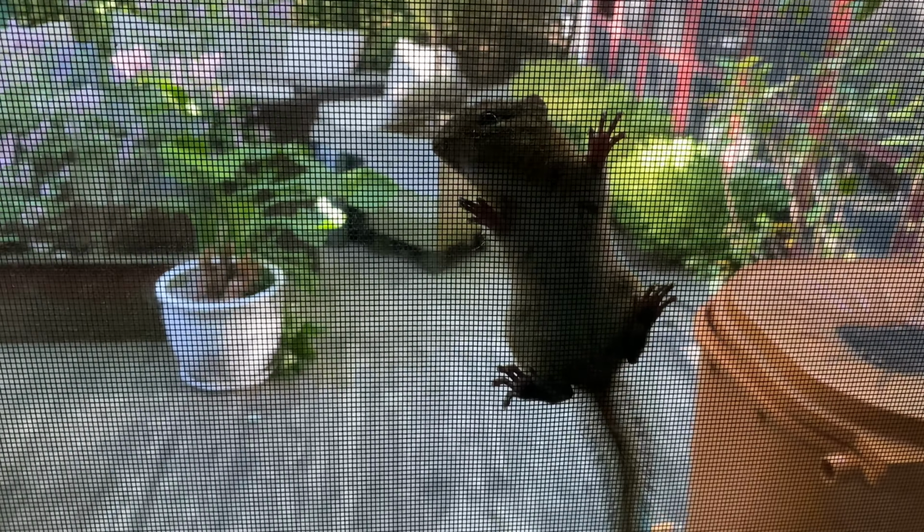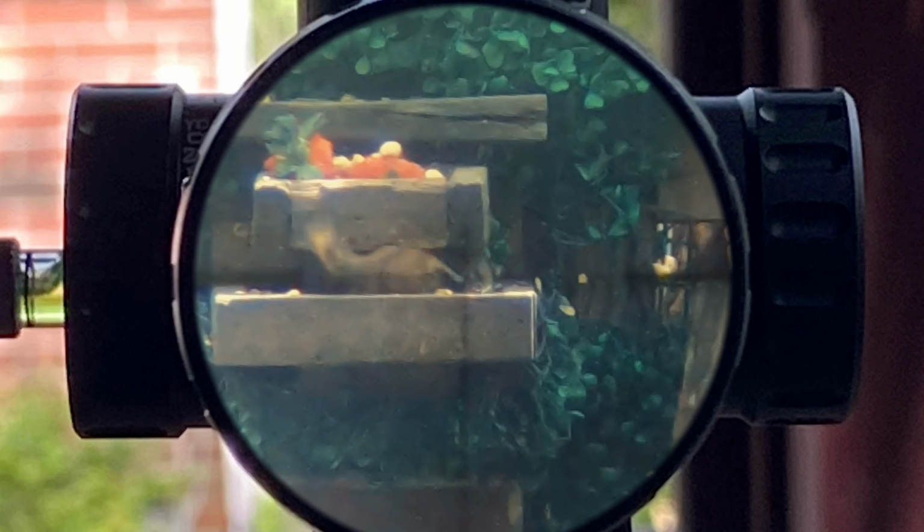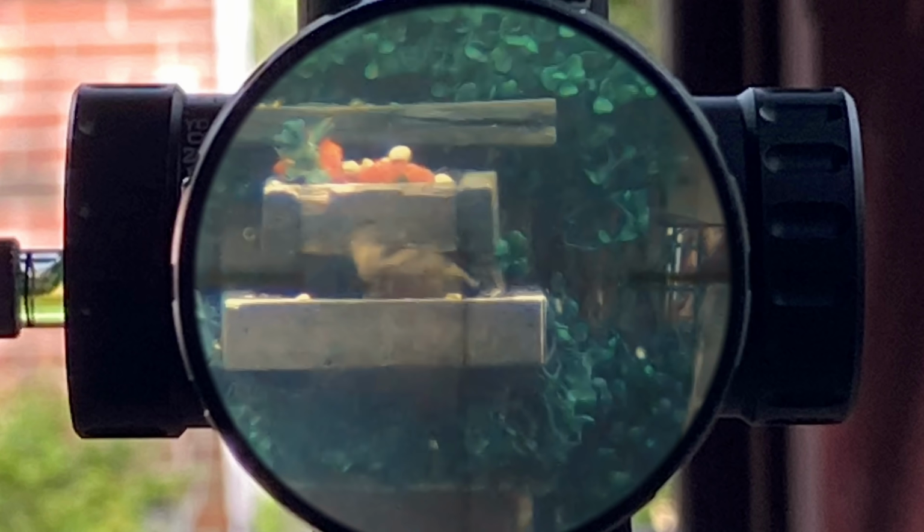I pulled this first shot that you'll see here in a second, and I knew I needed to send another. And the follow-up shot, I totally redeemed myself, at least in my opinion, by tucking it into a small gap in the feeder and right into the vitals. These guys are really small and super anxious. I slowed things down quite a bit on this channel so that you guys can see the pellet, but that's at the expense of being able to gauge just how fast and jittery and quick they really are. So you cannot hesitate, and sometimes, which you'll see here in a second, even if you're perfect, they find a way to survive.